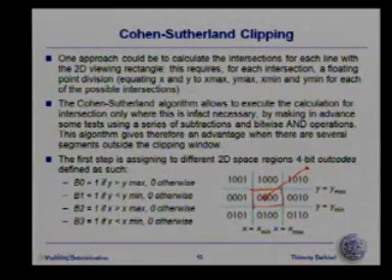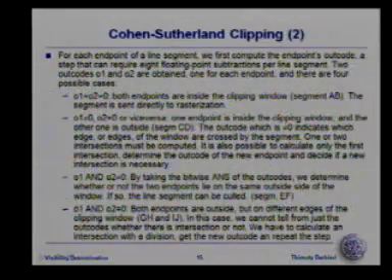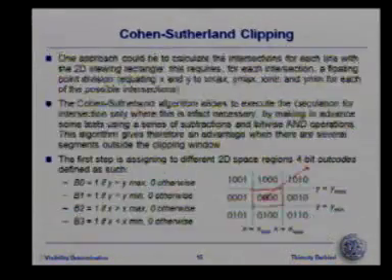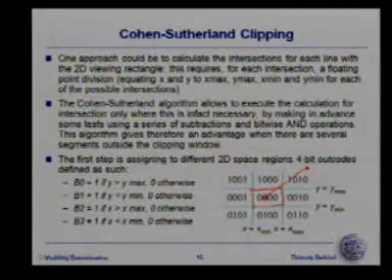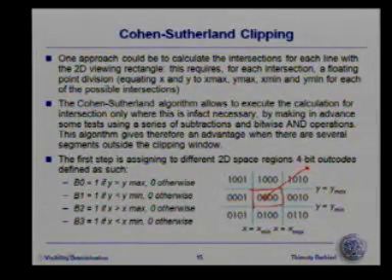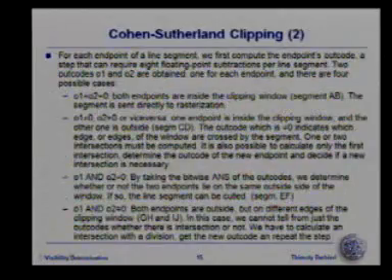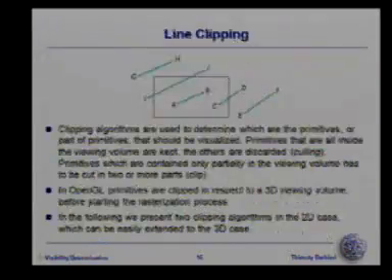This is the case in which you start here and you finish here, and both outcodes are 0, meaning that the segment is completely inside the clipping window. This is the simple case. Then you have that one outcode is 0 and the other outcode is different from 0. It is this case. You have one outcode 0 and one outcode not 0. It means that it starts from the inside and it finishes in the outside. Here is segment CD, this segment over here. Right?